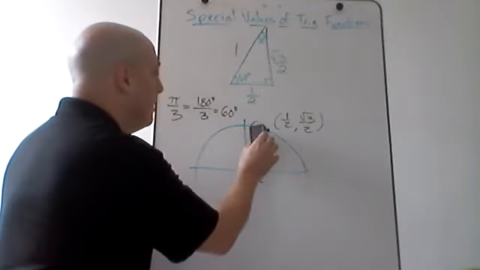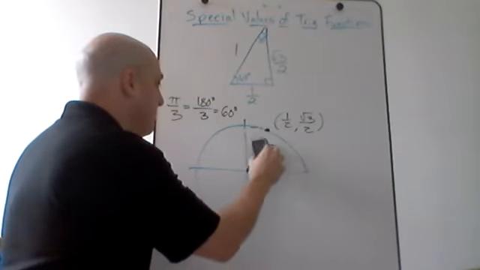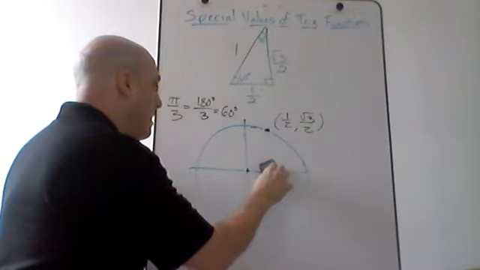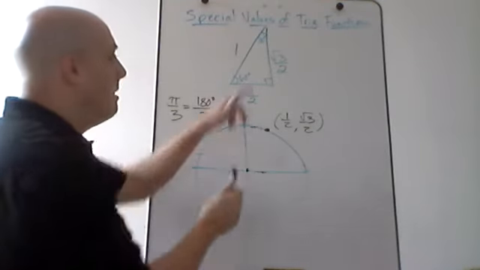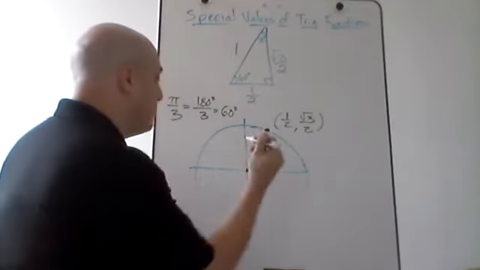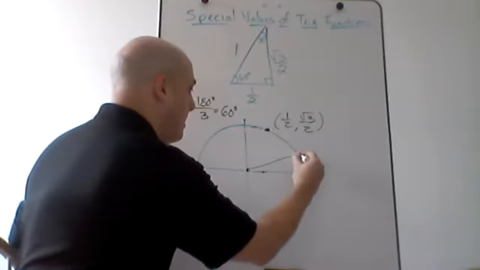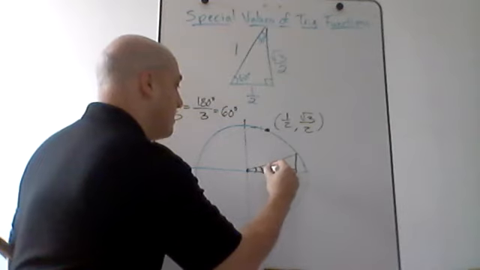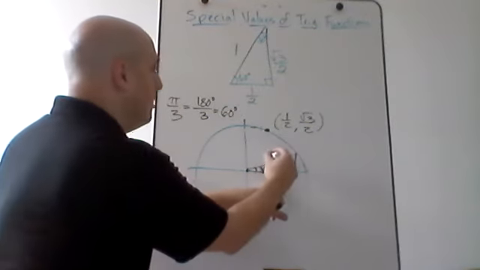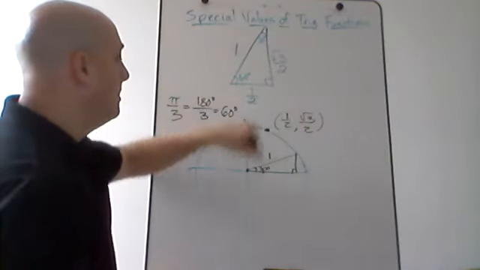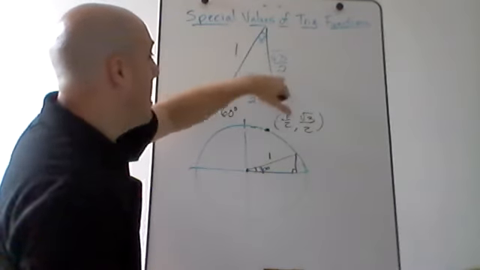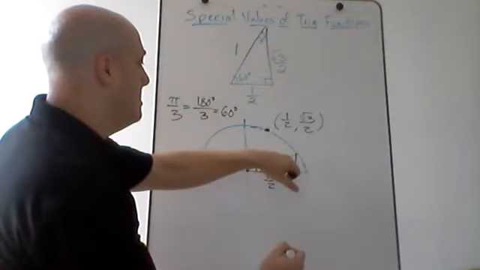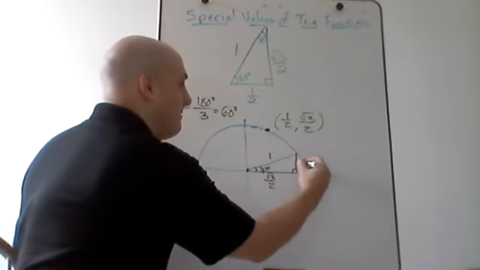Now, using this exact same triangle, we can get the other terminal point from the first quadrant that we've seen before. All right, let me erase some of this stuff, as much of it as I can, to make room to draw this next one in here. If I take that same triangle, but I lay it in the unit circle the other way so that the 30 degree angle is in the standard position. All right, so now this is a 30 degree angle. Well, this is still a 1 here, right? The hypotenuse is still a 1. The side that's next to the 30 degree angle is the root 3 over 2. And the other side would be 1/2 now.